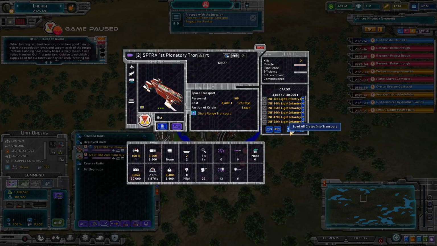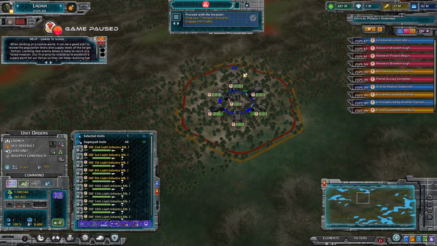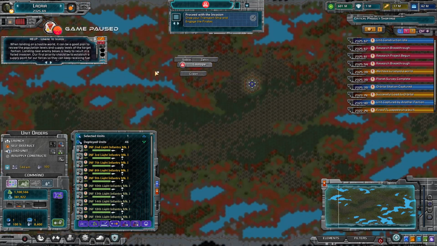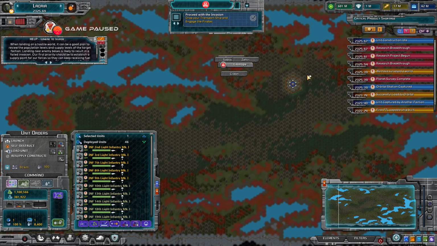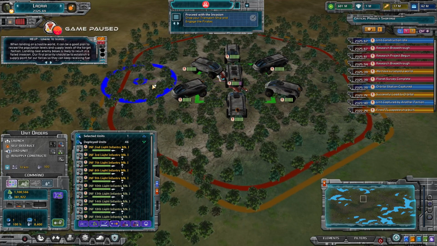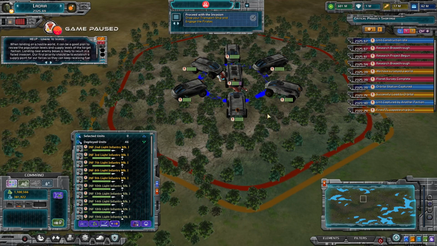Unload these guys. So let's go ahead and unload all units. This is now the territory that we have. You can see they have supply, and we basically don't. If we look here, see supply is 0, supply is 0.